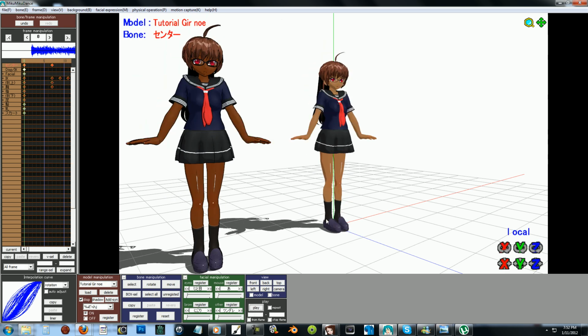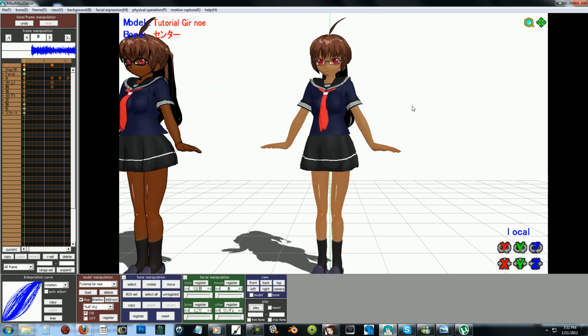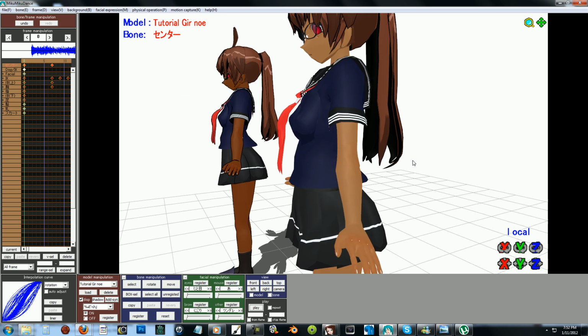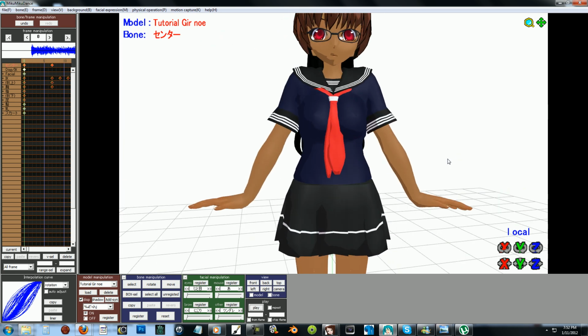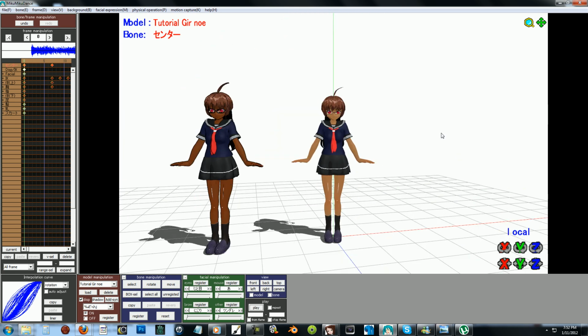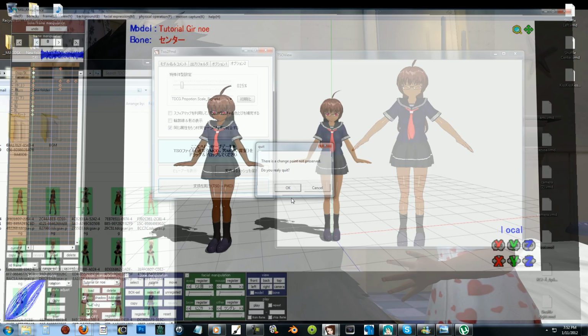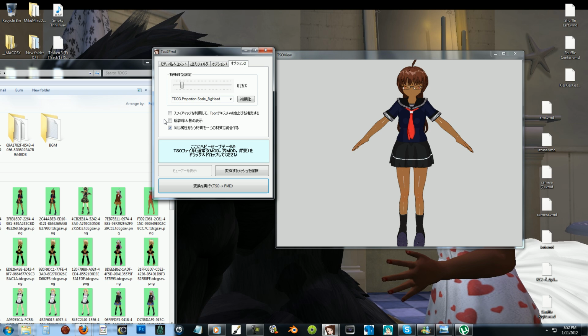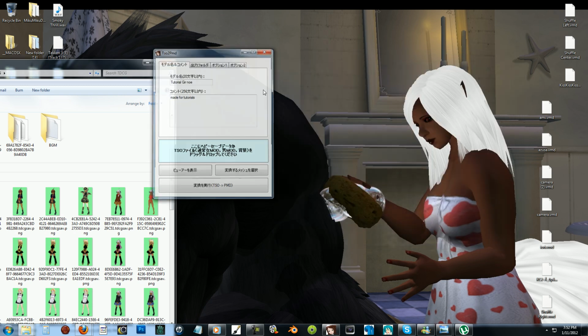Okay, enough of that. Now you see, what I meant was the boobs are jiggling like crazy. And that can make your model look pretty bad. So we gotta fix that in a PMD editor. So let's close this for a while because we don't need those models. And I think I'll just use her, Noe. Alright, I don't need this open anymore.